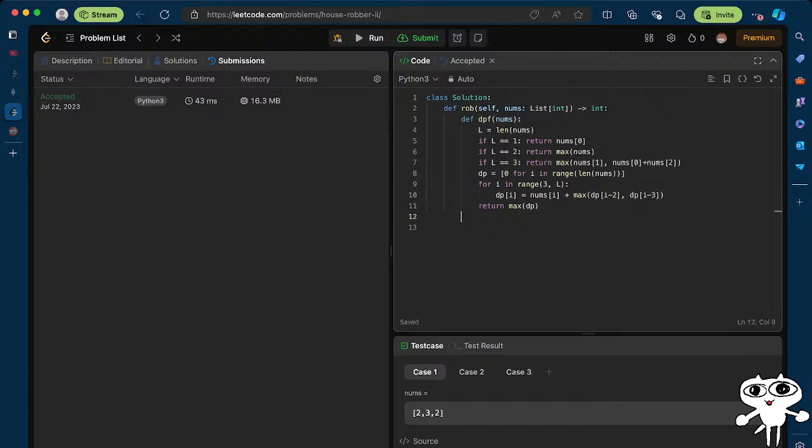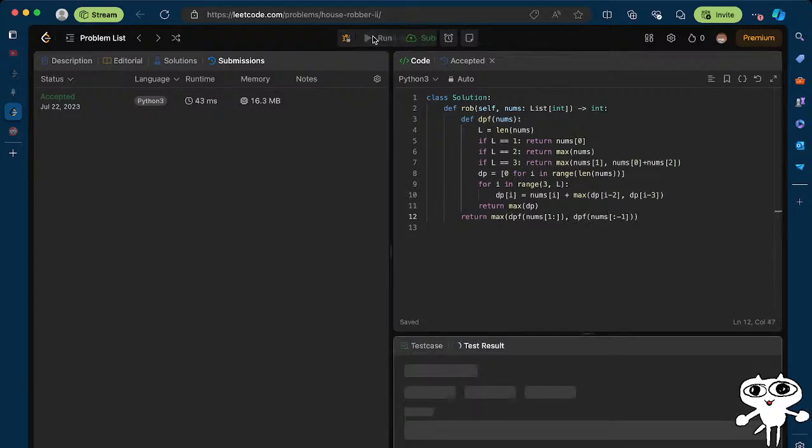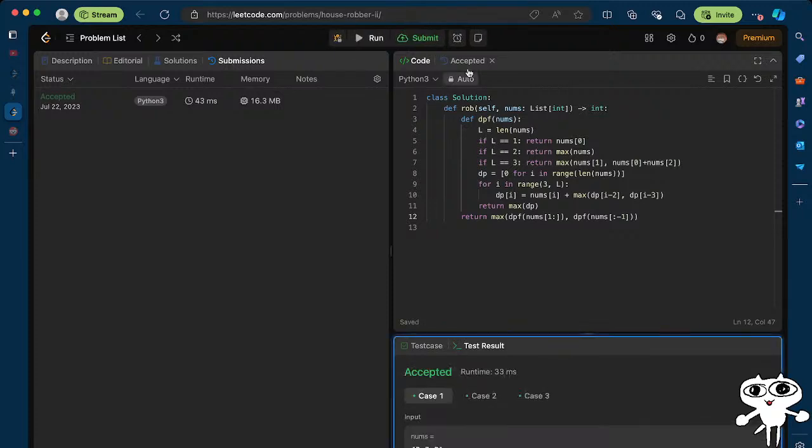Yeah. So return max of dpf nums, dpf nums. Let's see.